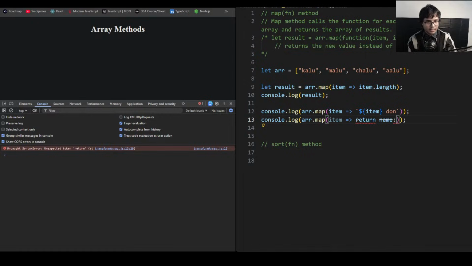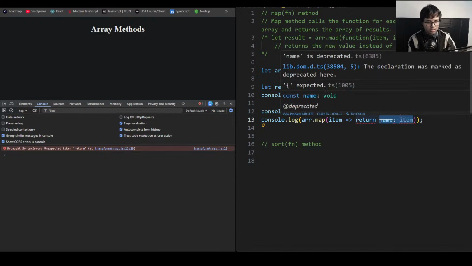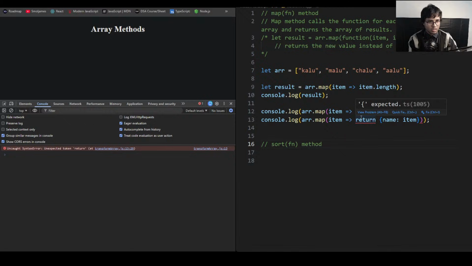Sorry. And then what is it? Item. What's this?